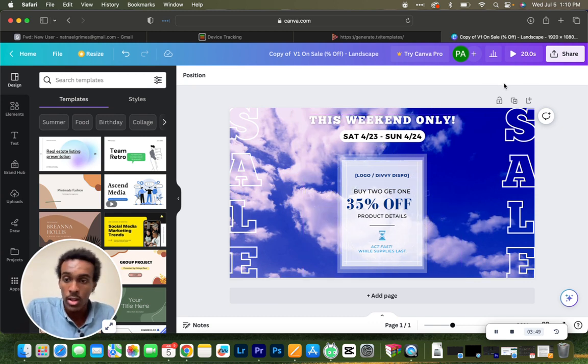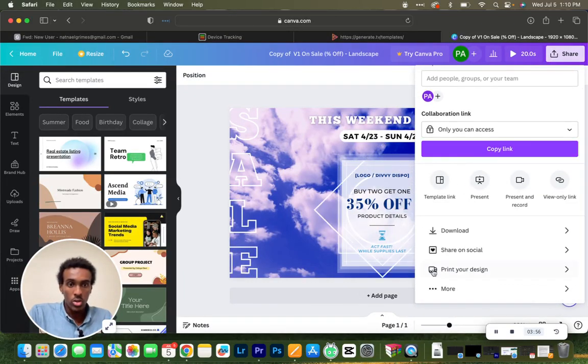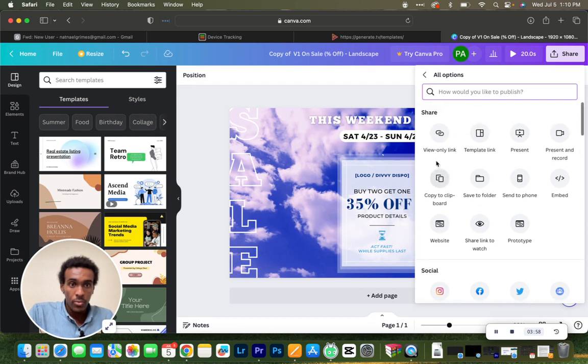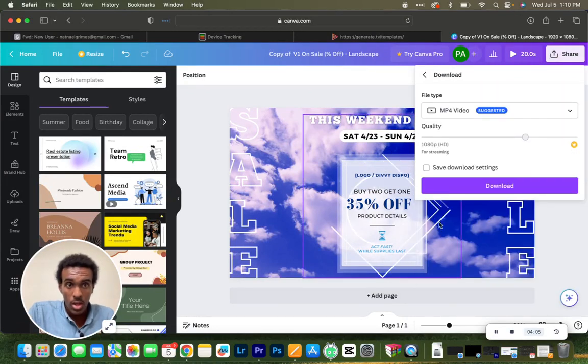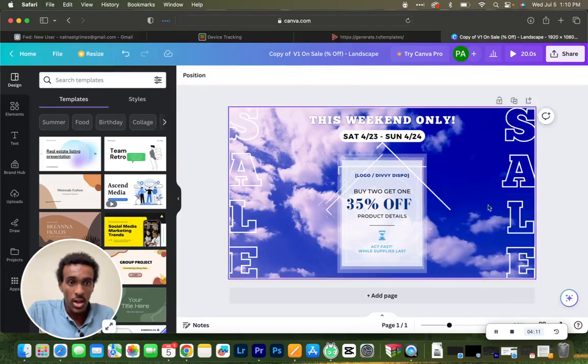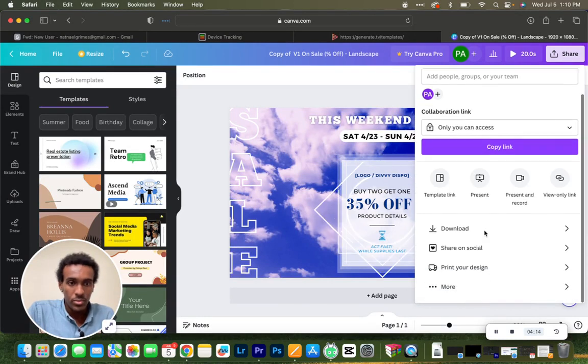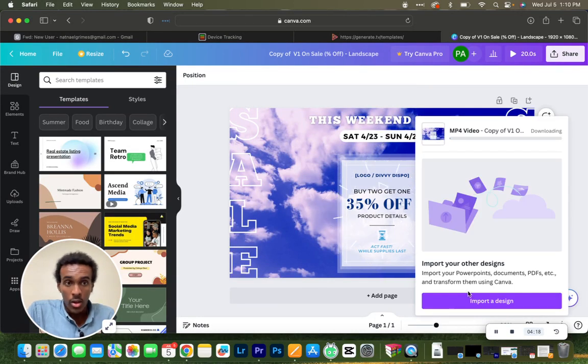So now if we want to move this back to generate, we head right up here to share, head right over here to more, and then we can go down to download. Download it as an MP4. Technically, since it is an MP4 file, you just download this thing, and then once that's all done, I'll bring you right back over to generate.